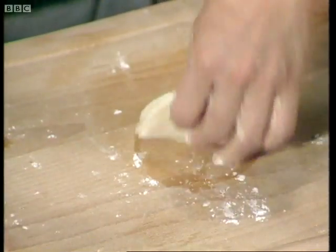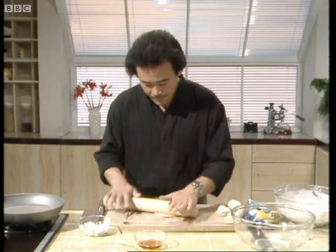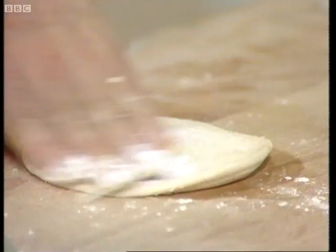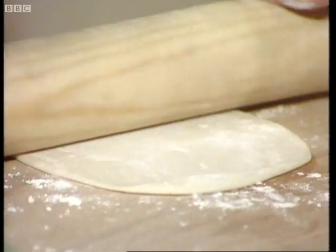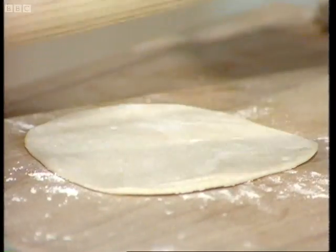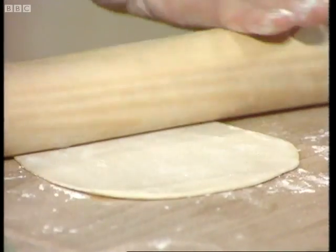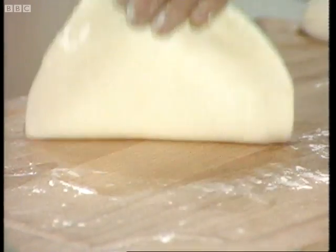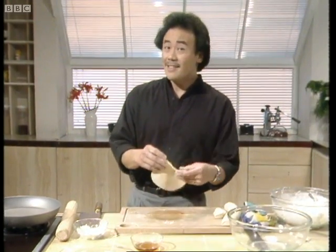Take that and roll those 2 out together like this to about a 6-inch circle. And when you're rolling it, be very careful not to seal the edges by rolling to the very end. Okay, once it's made like this, the next thing is to cook them.